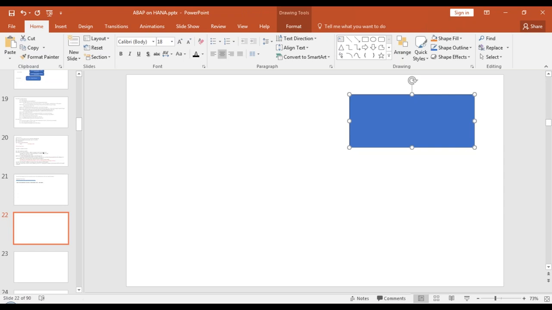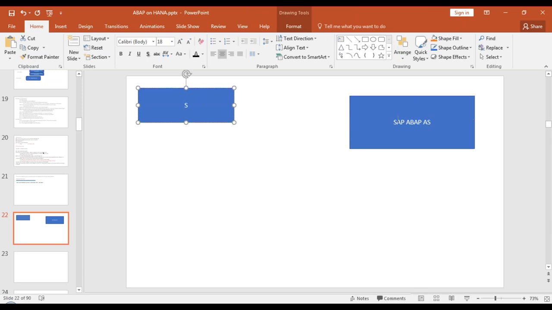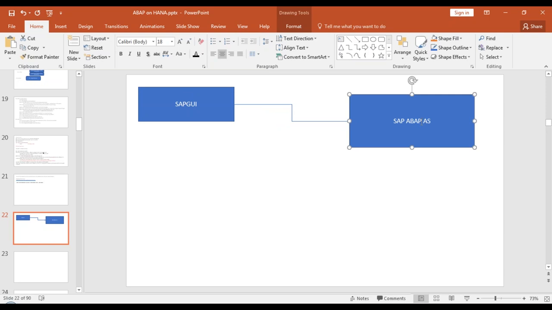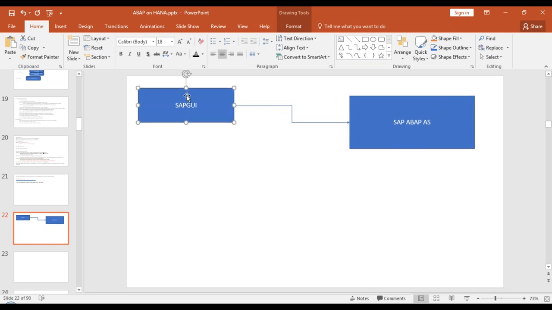So there is this SAP ABAP application server. To connect to this, you need to use your presentation layer, which is nothing but SAP GUI. That's what will be your client. We call it a client that sends a request to the application server, the AS. So this is your server and this is your client. Similar to this, you can connect to our current CAL system, the current SAP ABAP instance, using SAP GUI, which I will also show you after the activation.